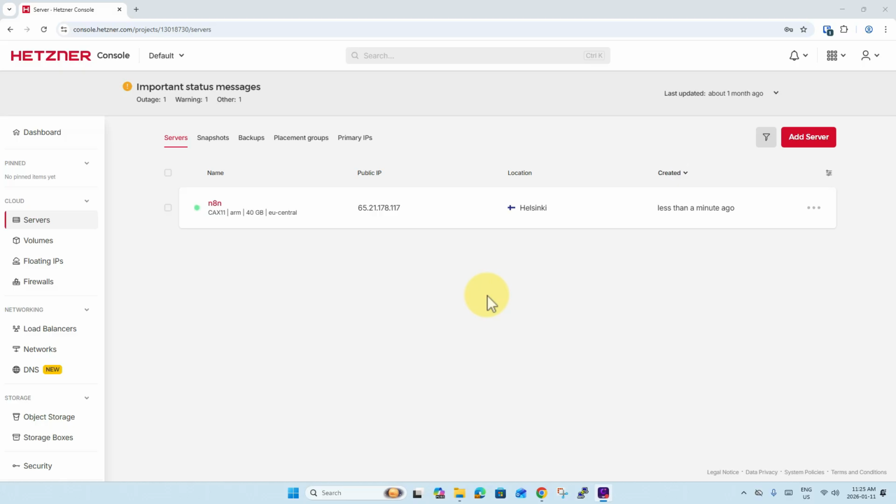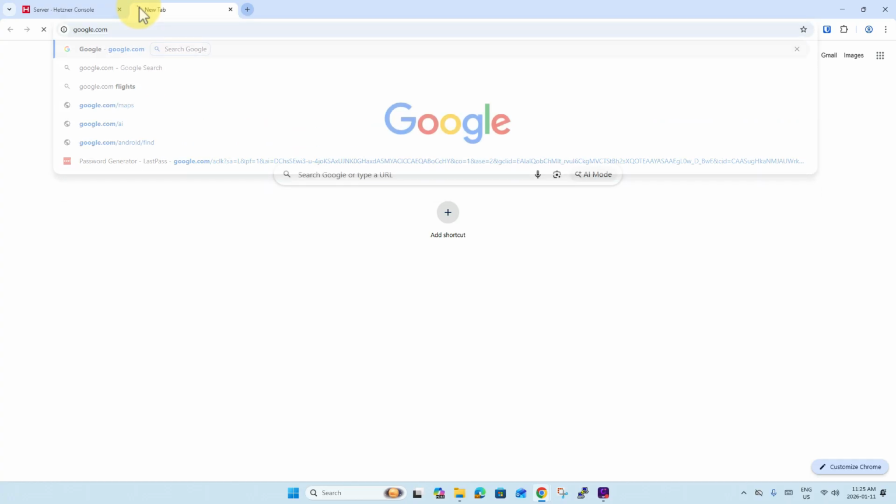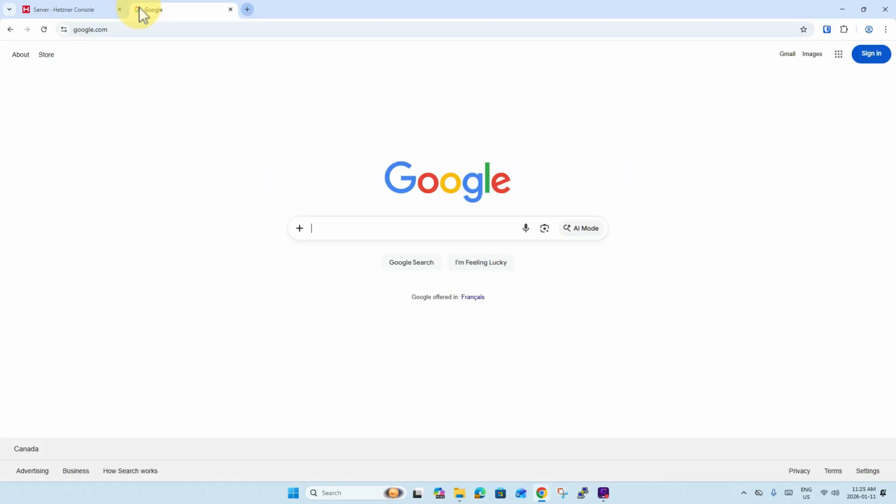So here we are. Our server is set up successfully. This is the IP address of the server, and now we are ready to log into our server. Before we log in, you will need a software called Putty. And I completely understand if this is not making sense to you. You are getting overwhelmed with all this information. It's completely normal. It sounds pretty exhausting, but believe me, it's going to be well worth it if you stick around. So we are going to need a software called Putty.